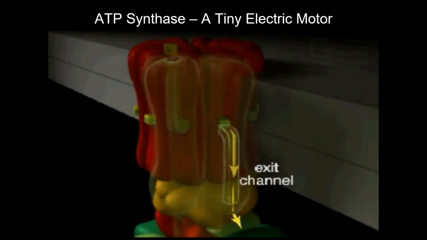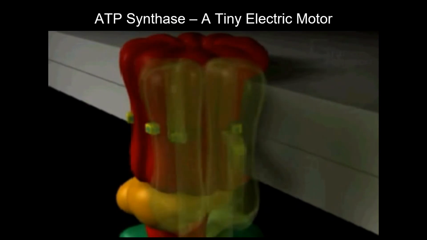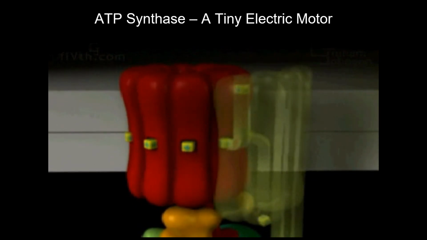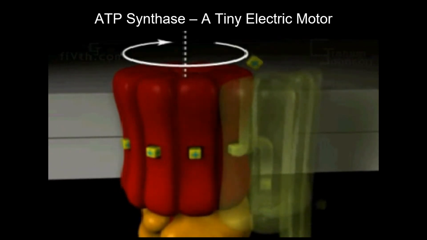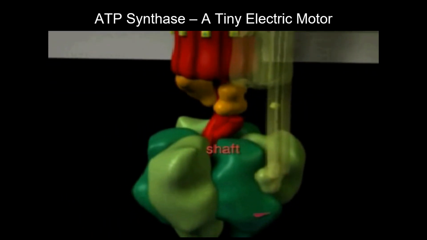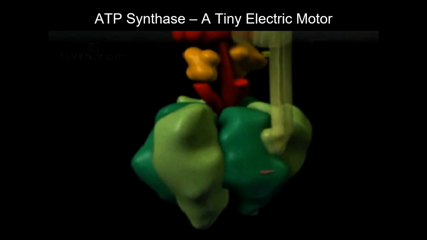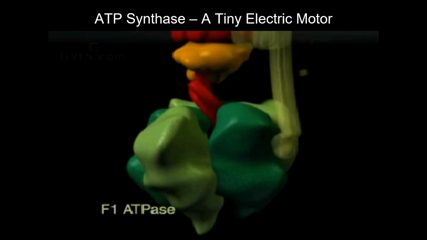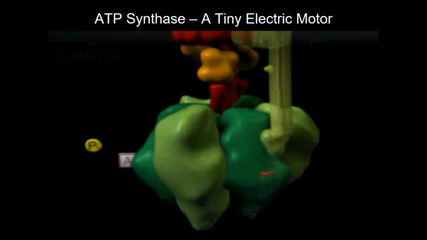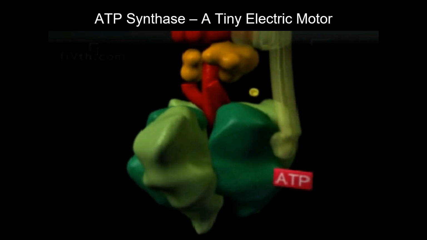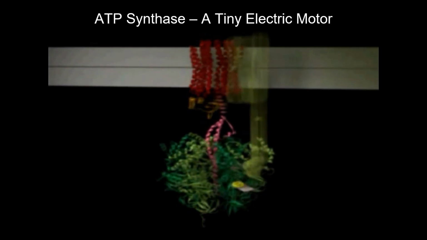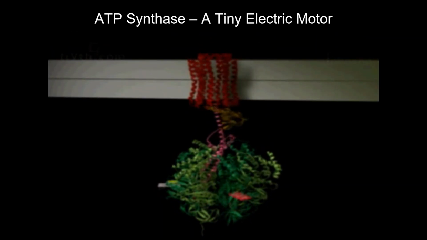The protons can be reused. They can be pumped back out into the intermembrane space by the electron transport chain. The rotor rotates, and as it does that, it rotates a shaft. And that shaft is going to change the shape of these proteins, these lobes, that make up part of what's called the lollipop head. These proteins are going to grab onto inorganic phosphate and ADP, and as they move, they will take those two components and slam them together and make ATP.